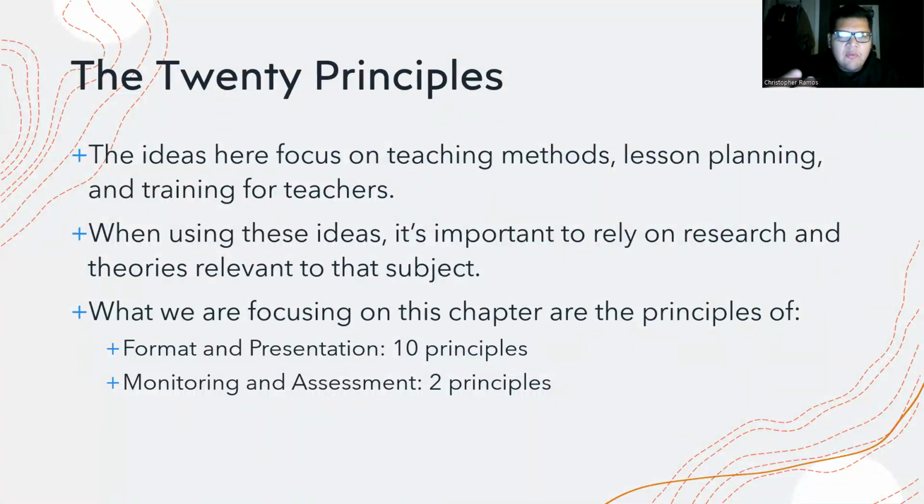So basically, a quick overview of the 20 principles we had in this chapter were discussed by the first part of the chapter. And so I just want to get a quick review of the chapter. The idea here is to focus on teaching methods, lesson planning, and training for teachers. When using these ideas, it's important to rely on research and theories relevant to that subject. So what we are focusing on in this part of the chapter is basically format presentation and monitoring and assessment.